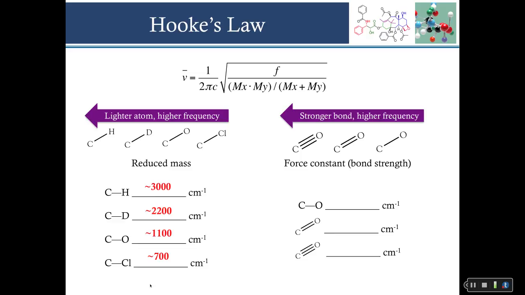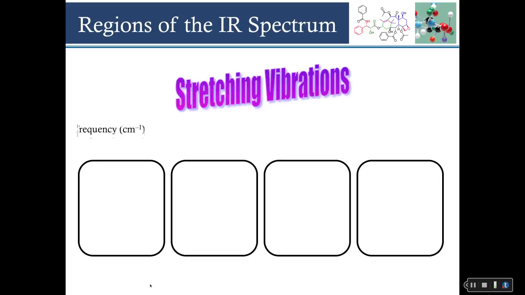Similarly, here on the right, the force constant, or just the bond strength, right? We've seen a carbon-oxygen single bond at 1,100 wave numbers, inverse centimeters. As you go from a single bond to a double bond, not surprisingly, it goes up in energy. It's a stronger bond. It's going to have a higher frequency. And as you go from a double bond to a triple bond, here in carbon monoxide, very IR active, we can observe carbon monoxide stretching at 2,143 wave numbers.